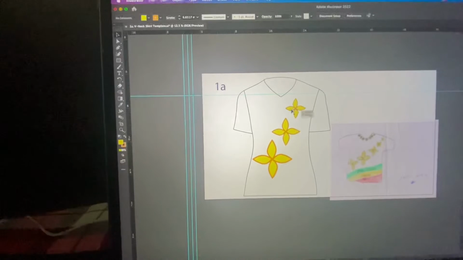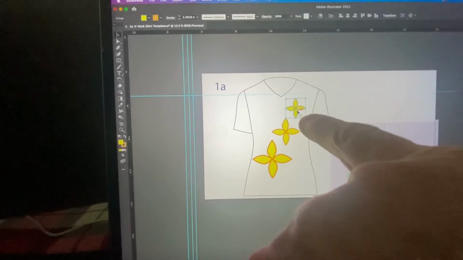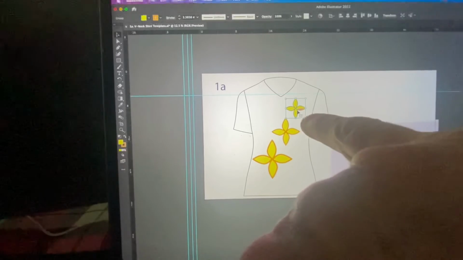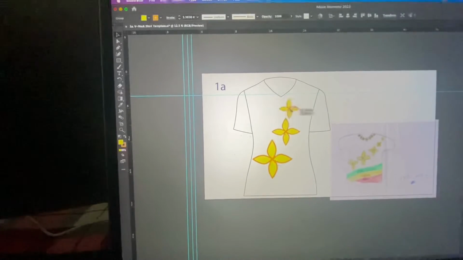And then you can group these. So if I do this and this, pick these all together, there's a function under object where I can make them into one group so they're solid. So anytime I touch it, it basically will always go back to this. And if you see this little character here, little dots around it, that means I can actually move it around. So that gives me this template for my shirt based on an actual size.